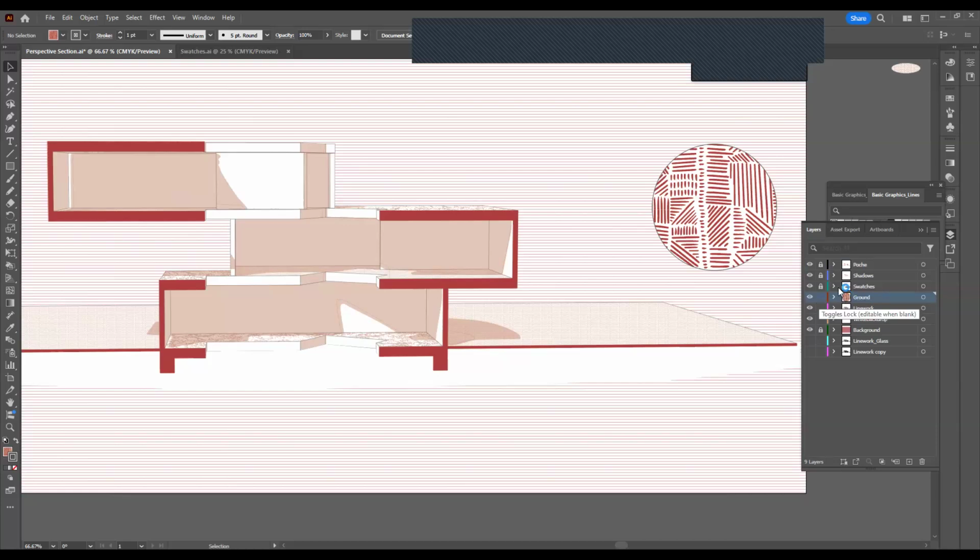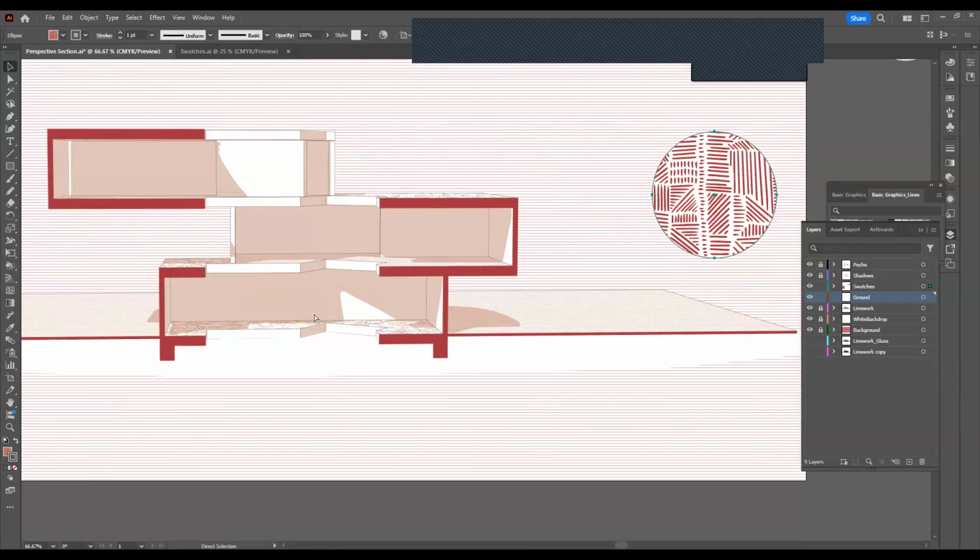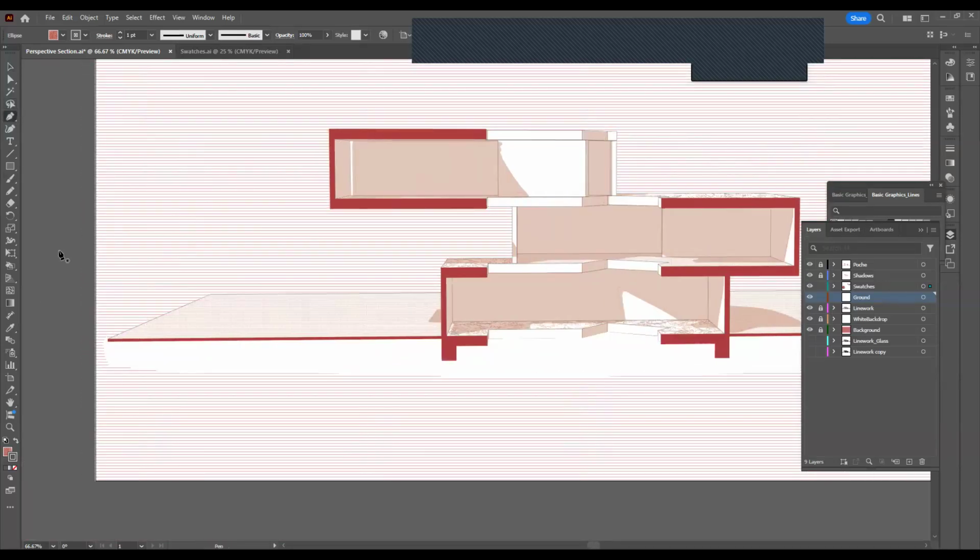So now what I will do, this actually needs to go into the swatches layer, which is locked because it's technically a swatch. But under the ground, let's lock our line work and our white backdrop. I'm going to create a shape using the pen tool.